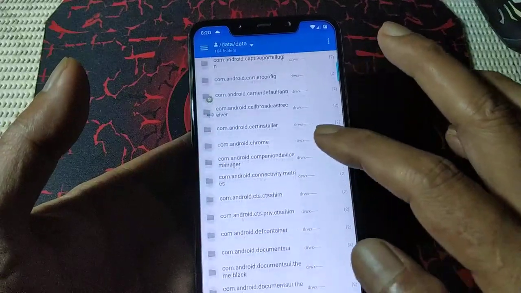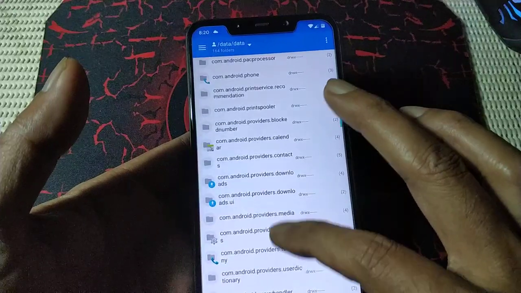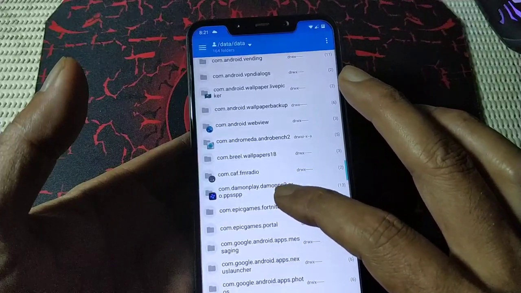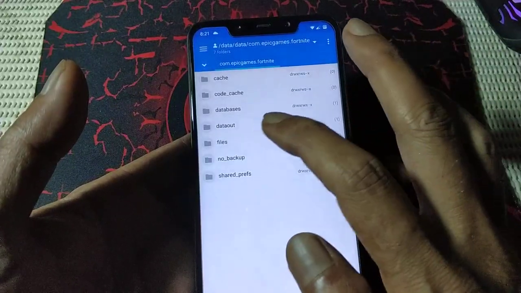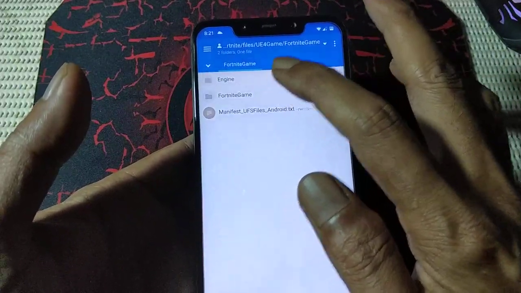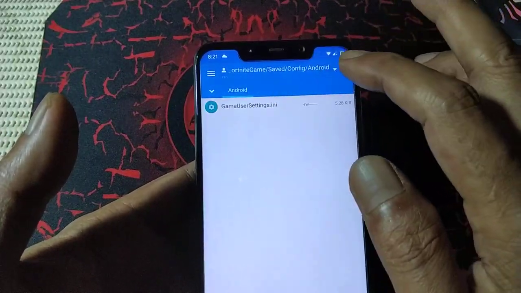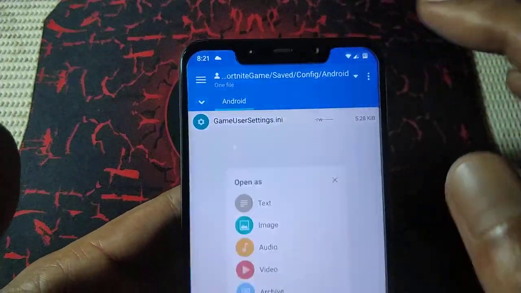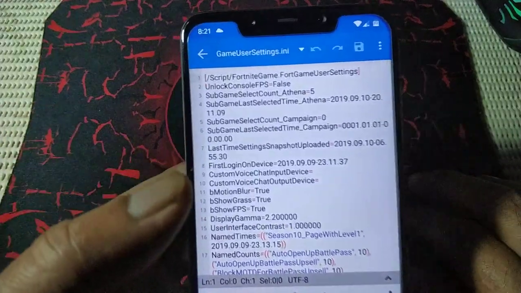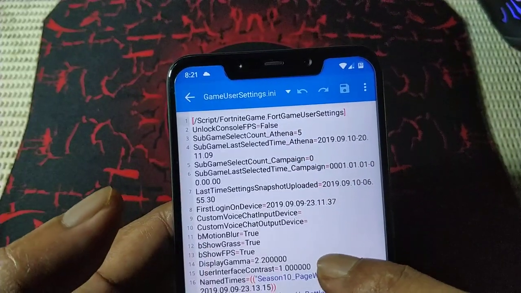config file, I showed you here, but now you don't need to do that. It's simpler now. Where is it? Epic Games Fortnite is here. Files, UE4 Game, Fortnite, and then Fortnite Game again, Saved, Config, Android, GameUserSettings. You don't have to edit it, you see? Unlock console FPS, it's still false there.